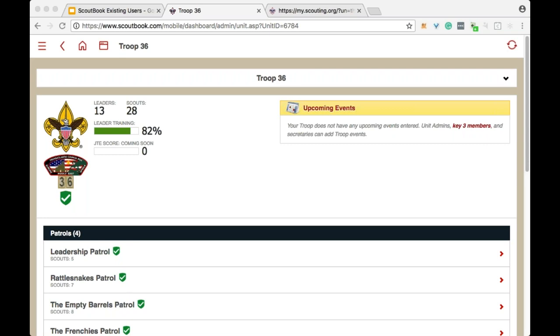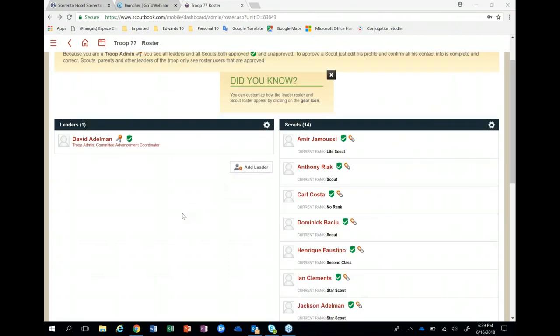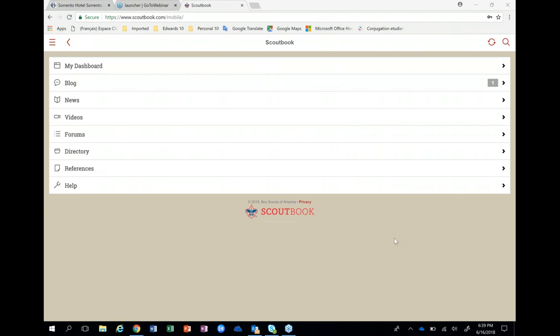So this is going to be on how to invite your son, your scout, to Scoutbook. And I have to say that because only a parent can do it. So even though you may have access to all the scouts, you can only do it for your son. So the first thing we want to do is back out and go all the way to your home screen. So if you just click that little home icon up near the top, the little house looking thing, that's the one. Click on My Dashboard.